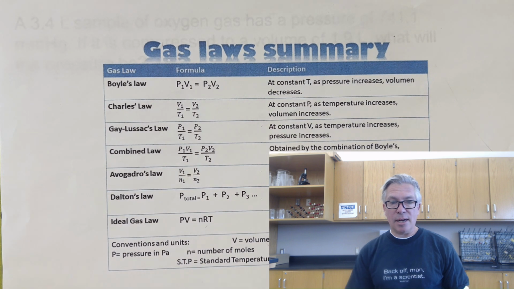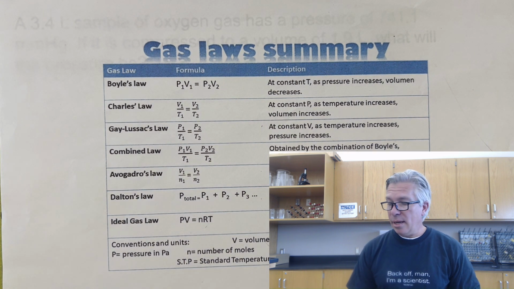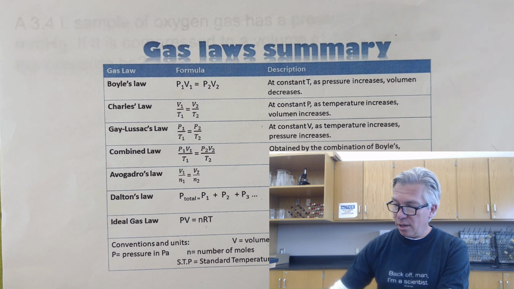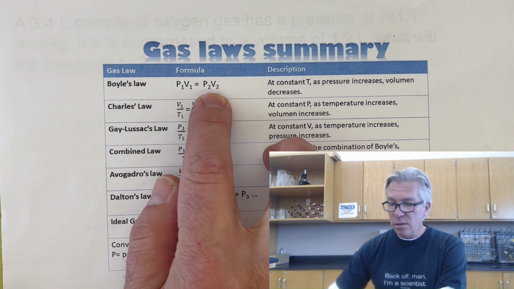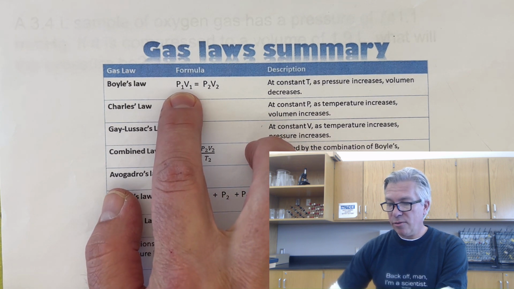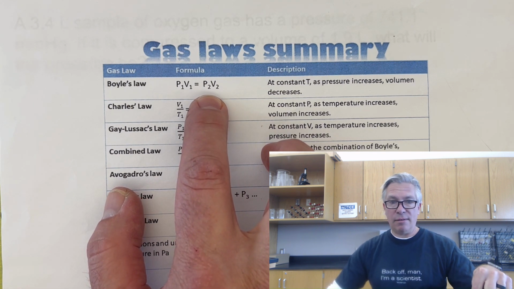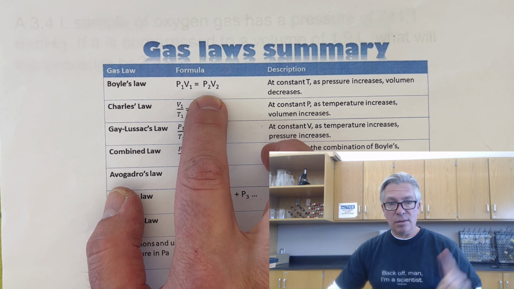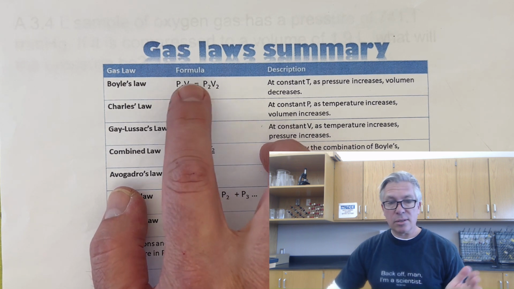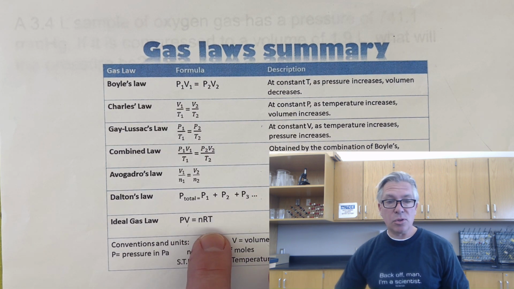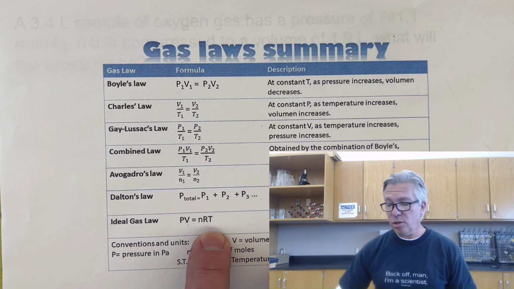Boyle's law is named after Robert Boyle, and he did a lot of experiments back in the 1600s, and he was the first to sort of put this together and say that the pressure of a gas is inversely proportional to its volume. So if you have a gas at a certain pressure and volume and one of those changes, the other one will change accordingly. So if the pressure goes up, the volume is going to have to go down. And if the pressure goes down, the volume is going to go up. And those two products are going to be equal to each other because we're assuming here that the number of moles and the temperature is constant. So we don't have to worry about those changing.